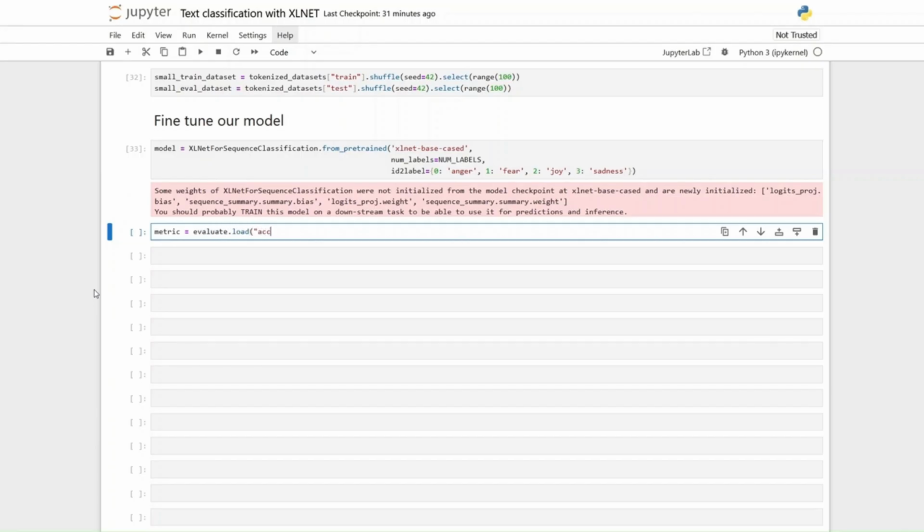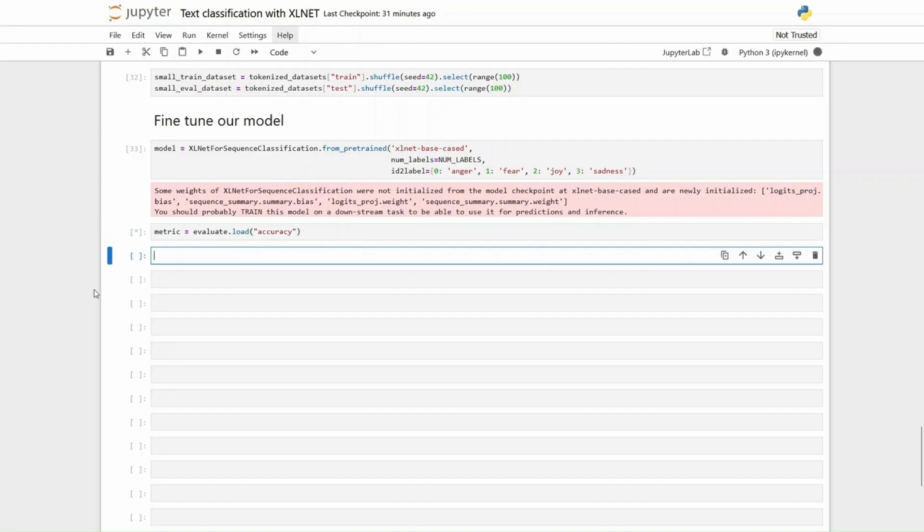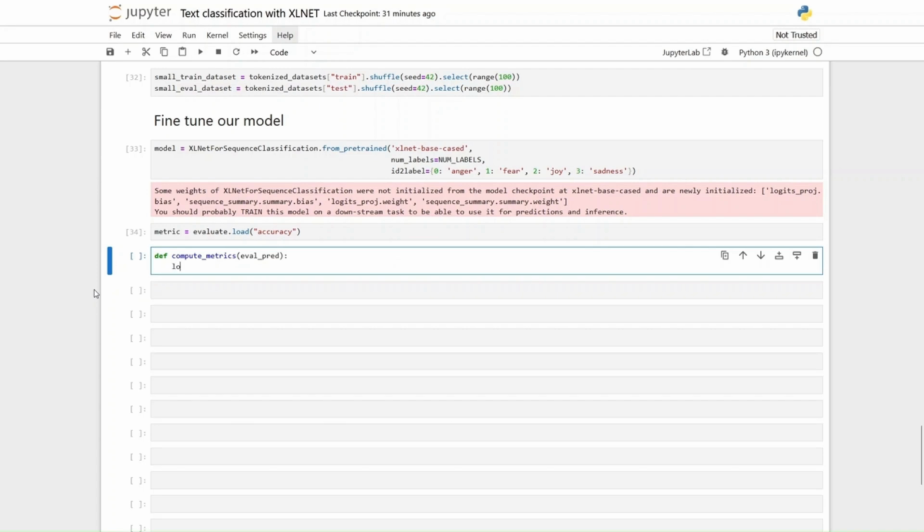Using the evaluate package, we can specify which measure of accuracy we want the model to evaluate when it's training. So we'll specify our metric and then use evaluate.load, and here we'll be using the accuracy. But feel free to use whichever method of accuracy you think would be best in your use case. We then need to define a function to compute the accuracy. So we'll define our compute_metrics, and from this we take the logits and the labels. We can then use this to compute our predictions.